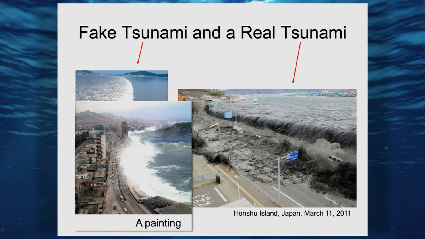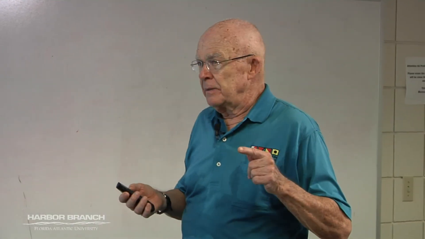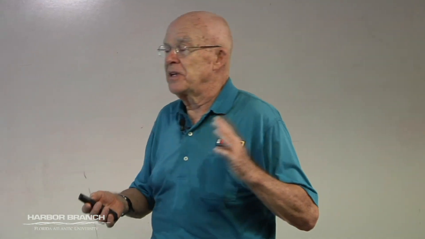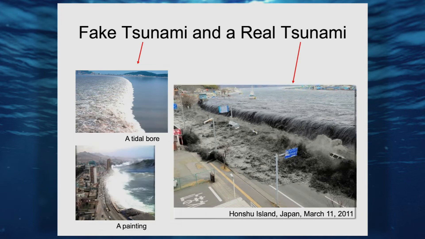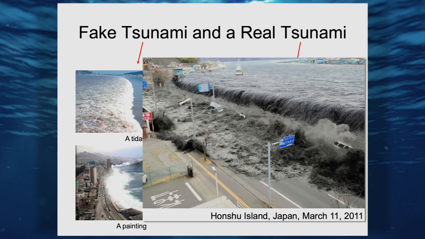Artists go crazy with tsunami depictions. You can see a huge wave coming up onto the coast. Tsunami don't normally get that large — maybe with a few exceptions over the decades, moving up into an estuary where it's being constricted in the horizontal, it becomes larger in the vertical and takes on a shape like that. But normally you can see a big difference between the artist's creation and the tsunami that actually occurred off the coast of Japan in 2011.